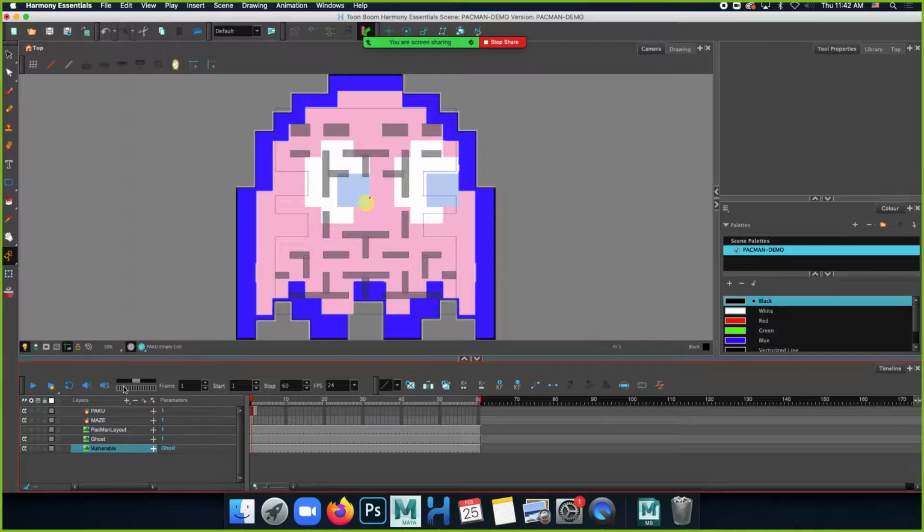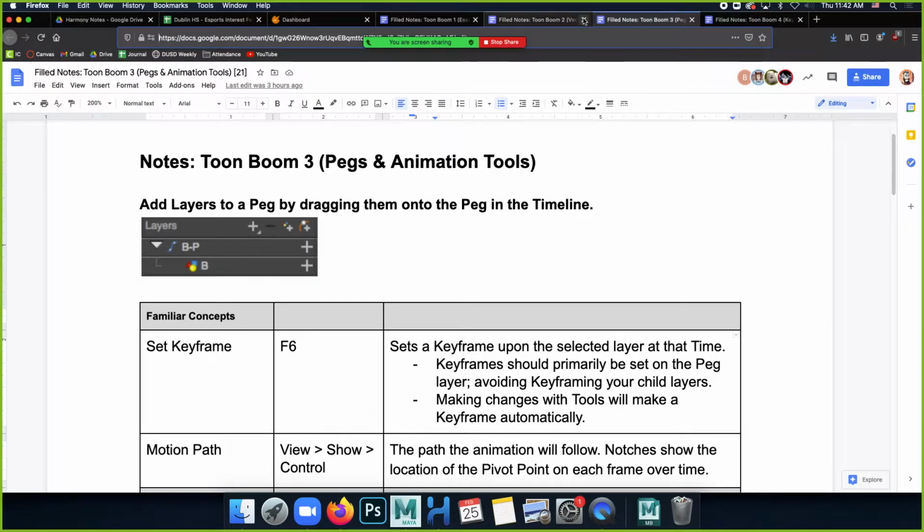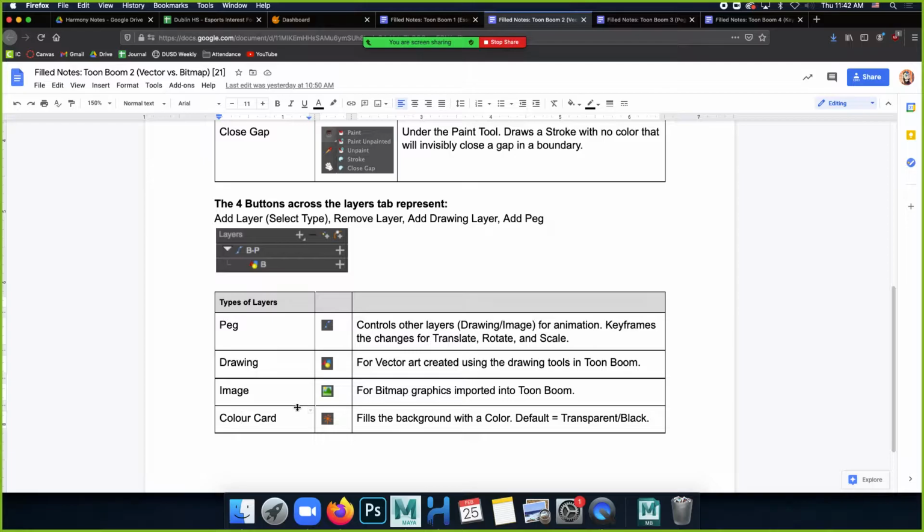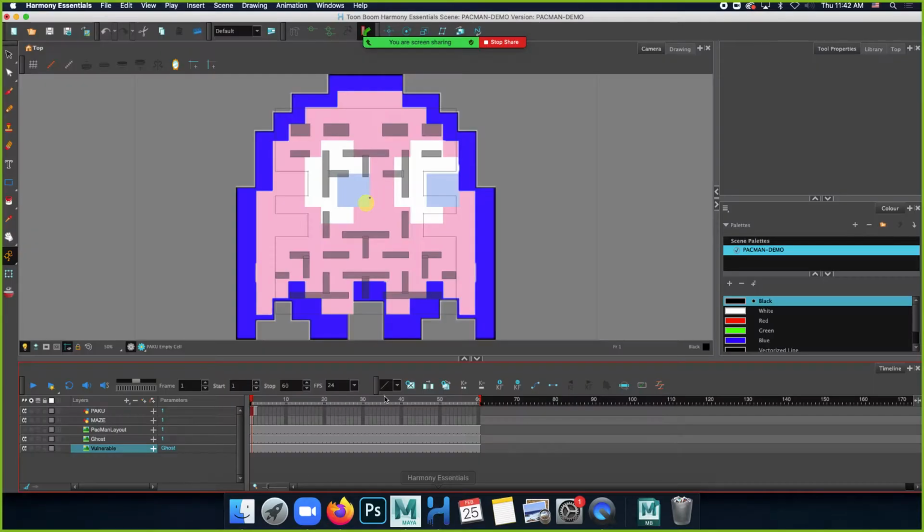Okay? So, one thing we do need to quickly touch on from the second set of notes is we did not add a color card at the very end, and a color card fills the background with a color. So if you don't put in a background or you don't fill your entire camera, it'll either leave it transparent if you render the video out as one that has transparency, or it'll just fill it with black. So make sure you have a background. To do that, it's just under the plus sign where you're going to add a layer of a certain type. I'm going to add a color card.